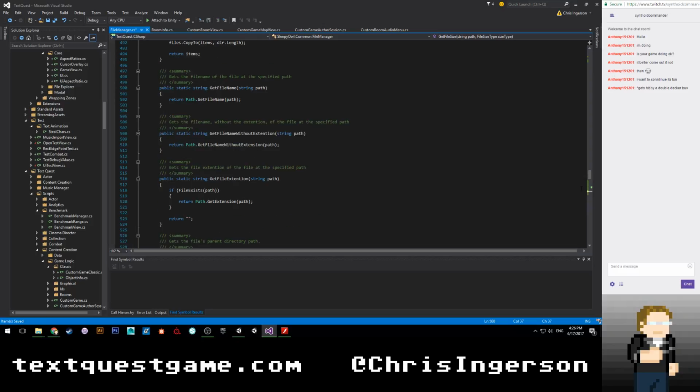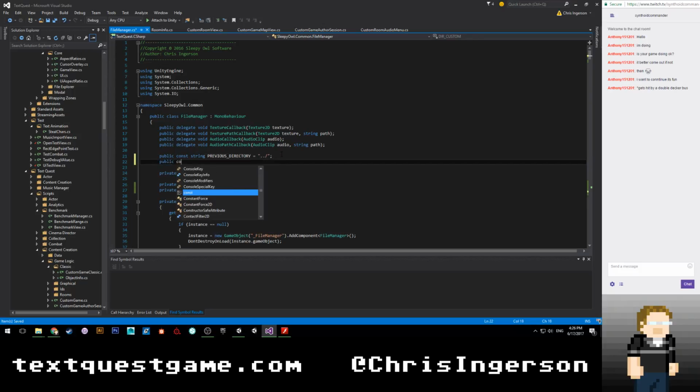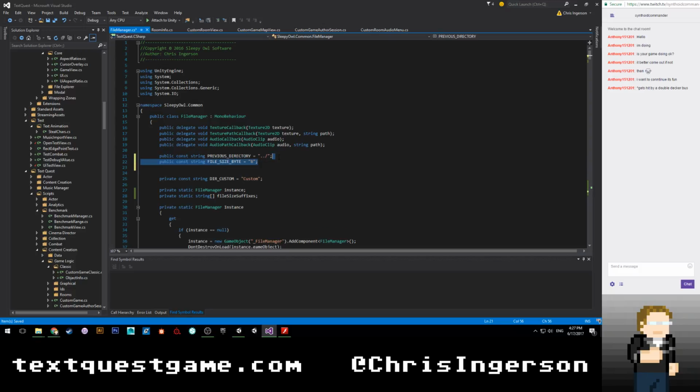Oh, and you know what? Actually, might as well make these constant, shouldn't I? Let's come up here. Public const previous directory. Public const string file size byte is equal to B. And we're just going to copy and paste that a couple of times.